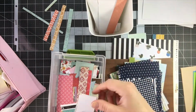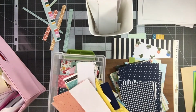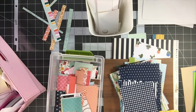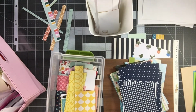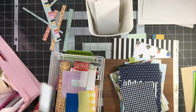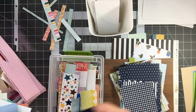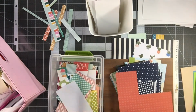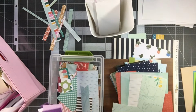So I'm really trying to make a conscious effort this year to start early and print photos as I go and scrapbook along the way. But I need to be able to use my scraps. I am a scrapbooker that utilizes my scraps, but when they're in a big bin like this, I can't use them. So I feel like they're just kind of sitting there and not being able to be utilized. So I have to sort through them to make them usable in order for me to actually grab for them.